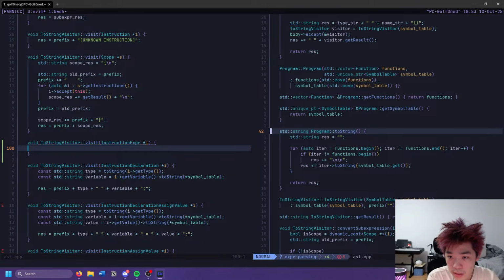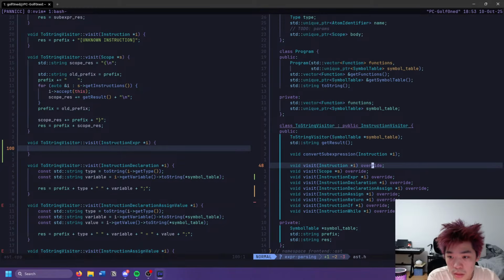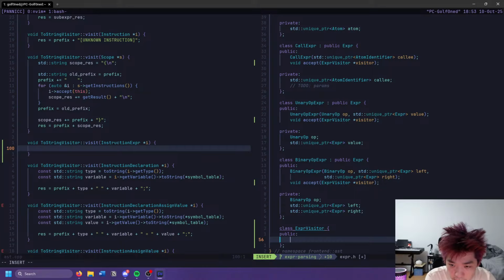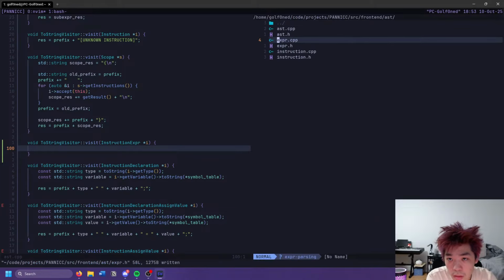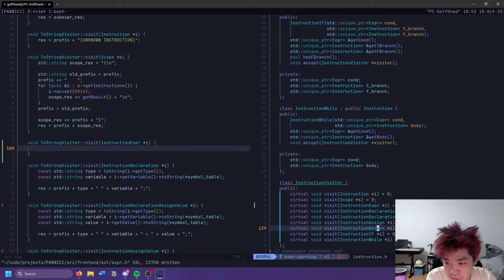Where am I? Yeah, okay, so that makes sense on how I implement this. So I'm gonna visit expr E, right? Oh, it should be virtual, okay.